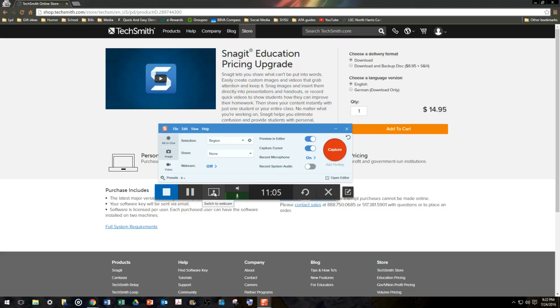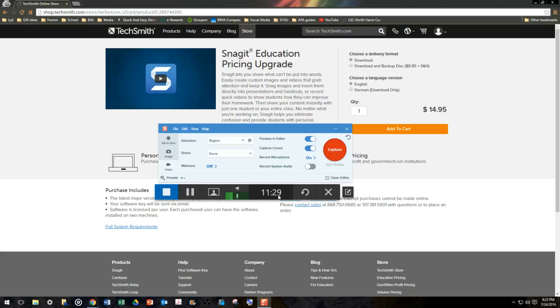I do have the webcam button. Now, this is what I was talking about. Maybe I am presenting a lesson and I want to switch the view to myself. Then what I can do is press this button. The view will automatically switch so that it is on me, and then I can press it again and it'll go right back to the screen, and I can do this as many times as I want. Here's my microphone button, and as I said before, I am using my webcam as my microphone.